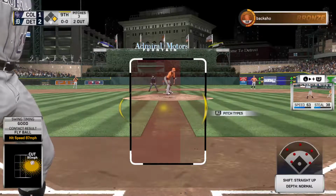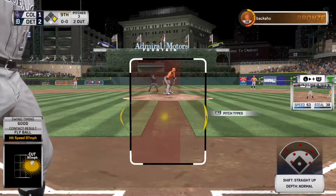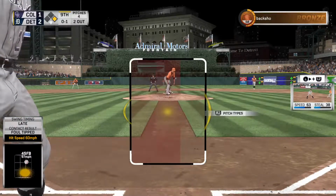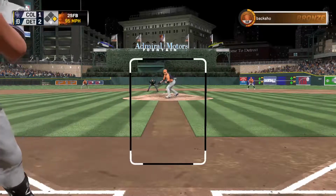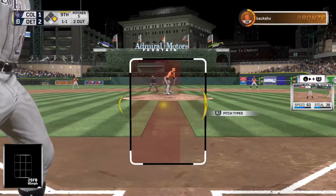Here's Nolan Arenado. He'll be looking for something he could drive into the gap and drive home that tying run from first. Ready to deliver. Here's the first pitch. And this will find the seats behind the first base dugout. Well, these hitters can expect to see a heavy dose of that big fastball from this reliever. It's a major part of his arsenal. Fastball misses in the dirt as he tried to get him to chase the low one.